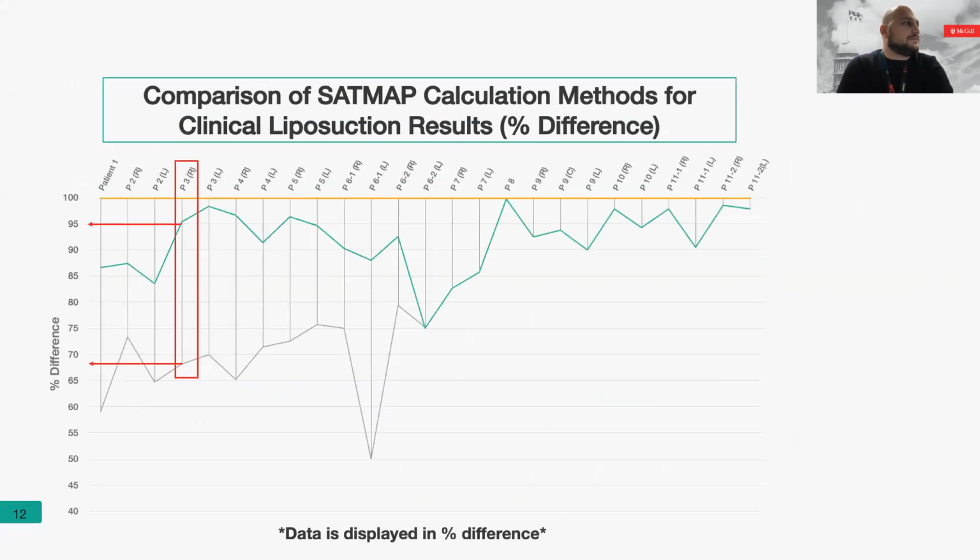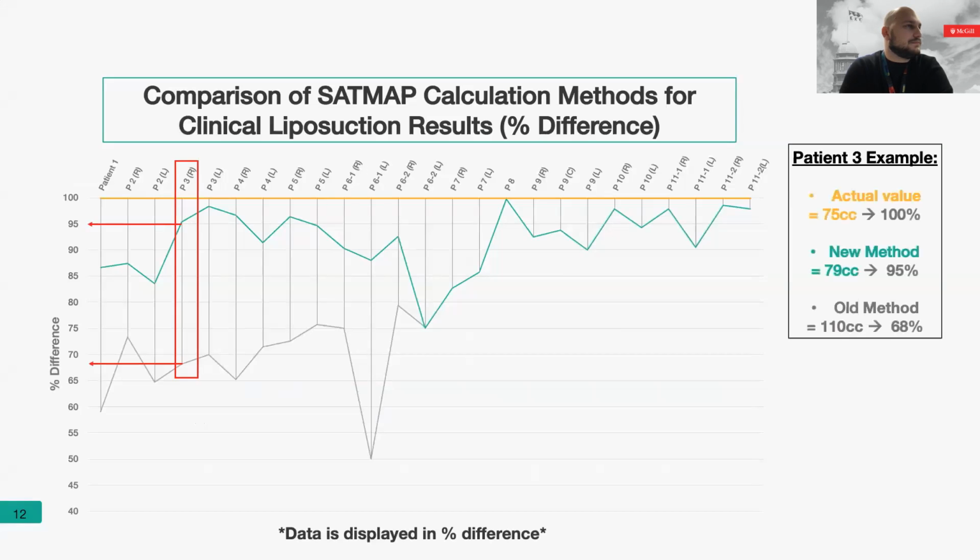Another method to represent this, but with less statistical significance, but rather a very pleasant visual representation, is a plot of the percent differences from the actual collected values. This graph compares the original Satmap ability versus the new one I constructed this year. Here we see in orange the true value of lipoaspirate removed from patients, which is noted at 100%, and below in green, how close our estimation was to that true value with the new method. The same applies to the gray values, which represent the old method.